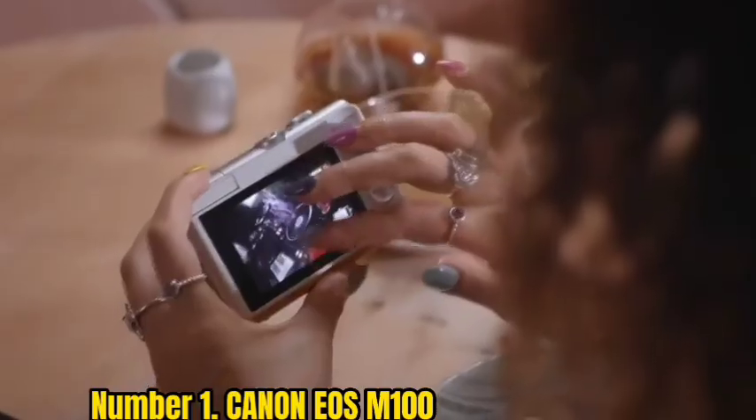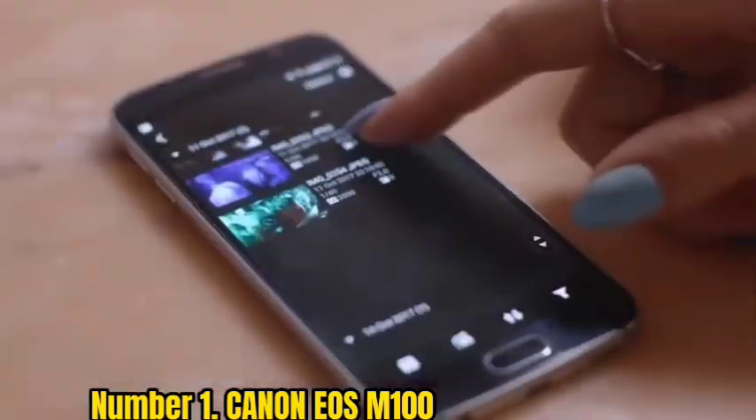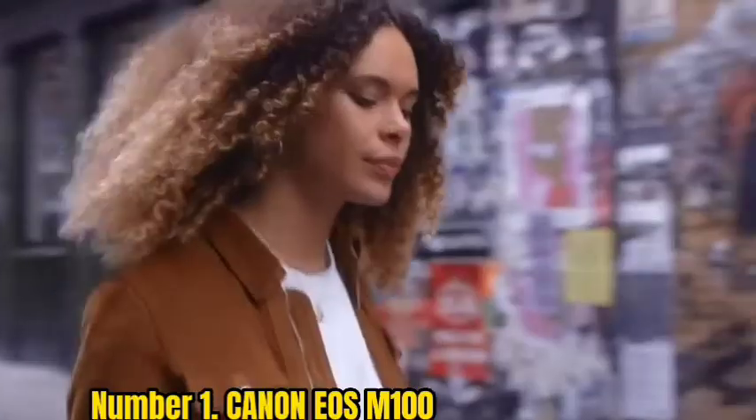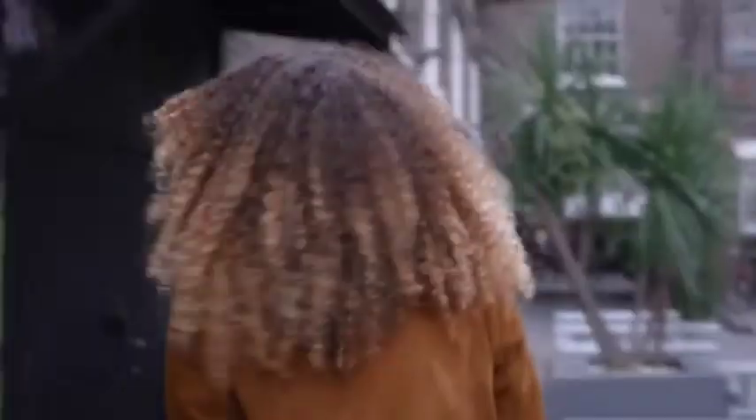Number 1: Canon EOS M100. If you are looking for a great camera that captures every detail of your image, the Canon EOS M100 mirrorless camera might be a great option. With two color options, the design and outlook look very premium. Along with better focus, the 24.2MP lens really helps with clear and sharp photos. No matter whether you are capturing on a sunny day or under artificial lighting, the performance will always be top-notch. The autofocus of the Canon EOS M100 is so powerful that it can capture images with sharp and clear details, giving minimal noise to the photo.